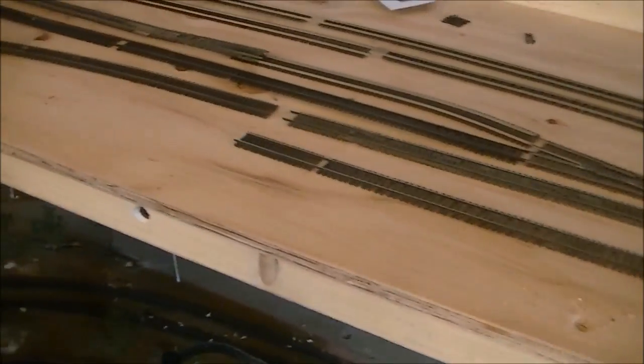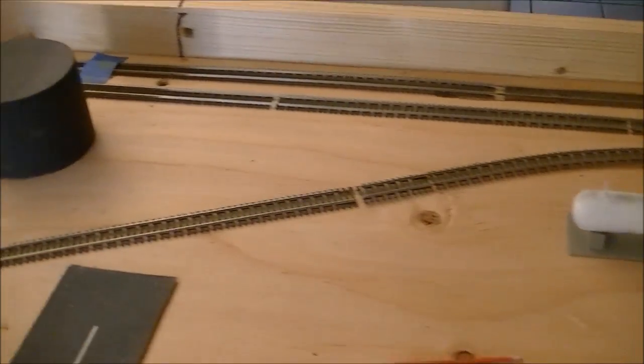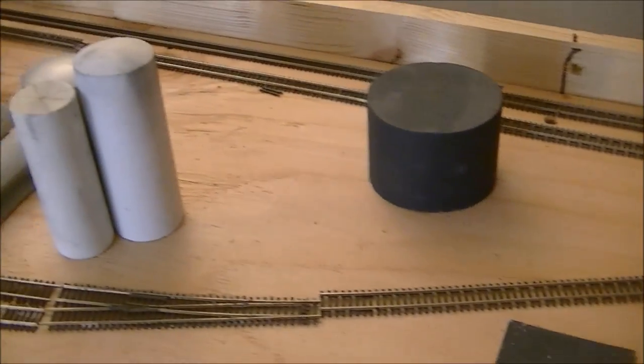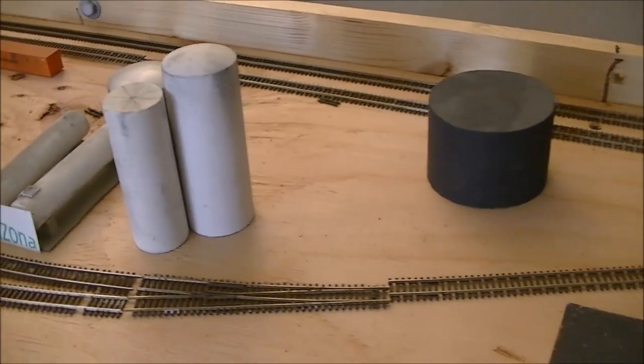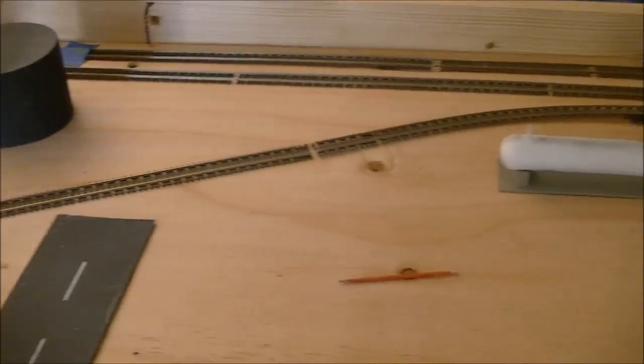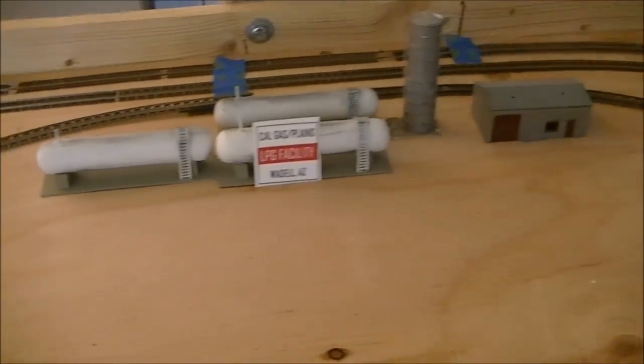Anyhow, I think that's more prototypical to do it that way. So anyhow, we'll go around here, and as you can see, my main line and my siding. And I'm not going to go any further. You'll see the rest of it in the next clip. But anyhow, I did make changes to this.